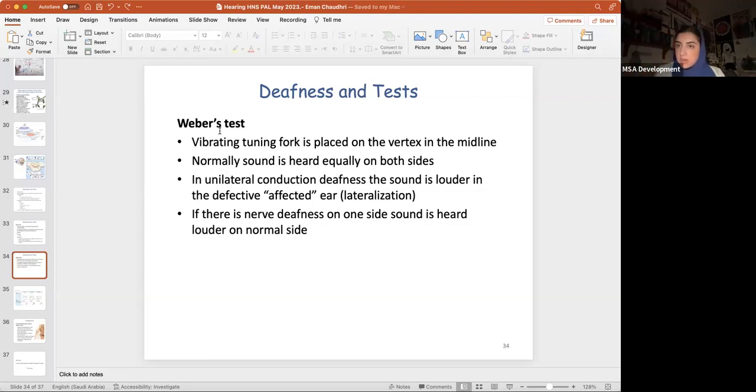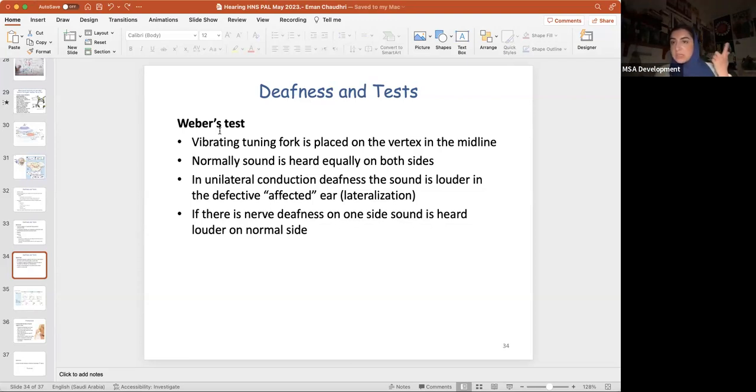But now let's just say, doctor, I can't hear in my right ear. And when you did Rinne's test, their air conduction and bone conduction were both decreased. And when you did Weber's test, the sound is localizing away from the affected ear. What does that mean? Remember what I said about sound. It wants to go to the healthy cochlea. It wants to go to somebody who will listen to it. Remember, we want people who will listen to us.